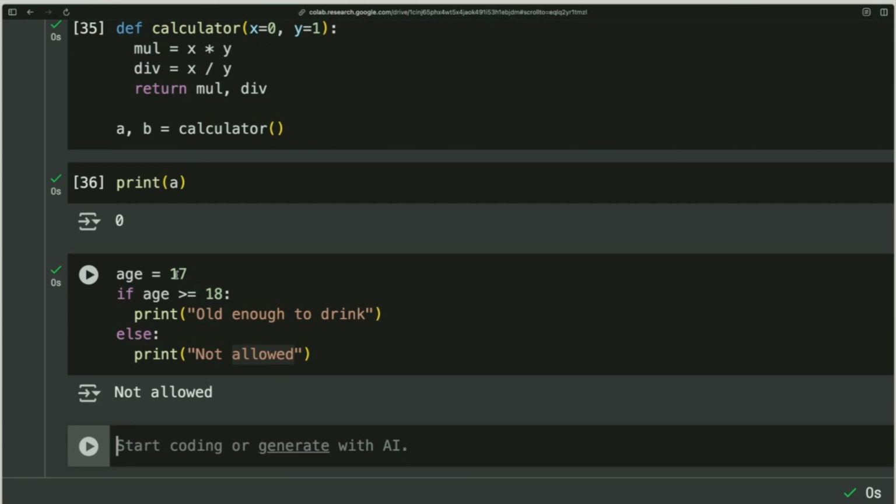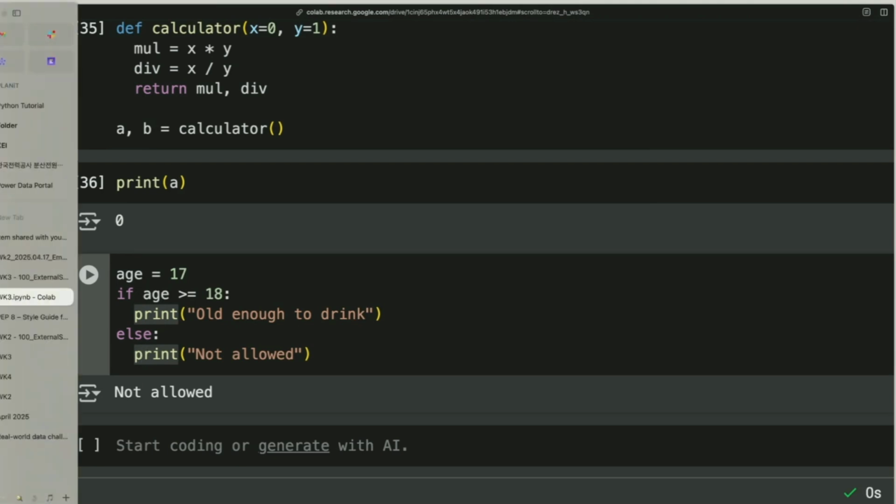So if it's 17 years old, we set variable age as 17, and then we test if the variable age is over 18. Right? In this case, because it's 17, this condition isn't met. So it goes to else and says print not allowed. That's how it goes.